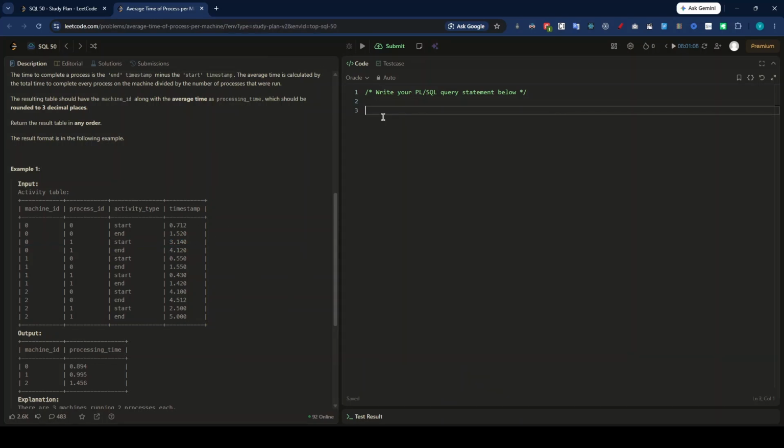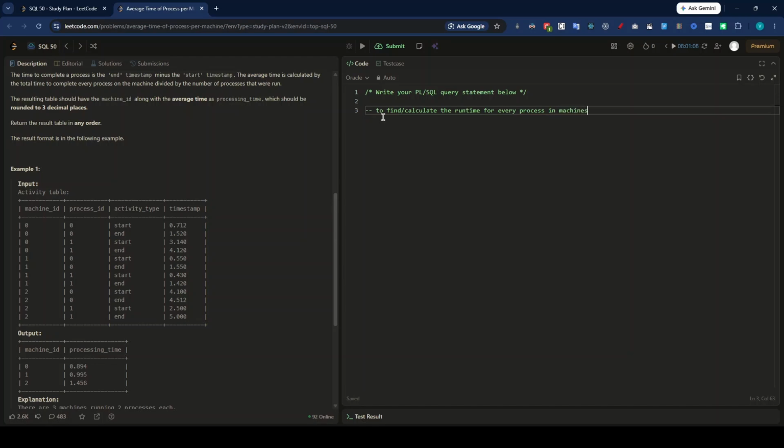So the first step in this problem is to calculate the runtime for every process in machines.